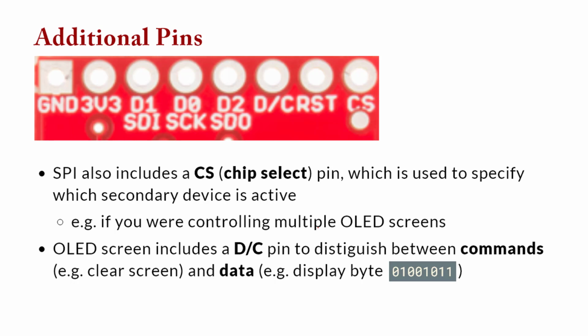Now, just a quick word about these other pins. There is a pin called chip select, CS. This is if you had multiple OLED screens and you wanted to turn one on and turn one off and send different signals back and forth between different screens, you could do that with a chip select. Now, we only have one, so we're just going to let the software handle that pin. We don't need to worry about it. And the other pin, DC, stands for data versus command, which again mostly the library handles, but the pin is telling you, do you need to clear the screen or do you need to display a byte? So that's the difference.